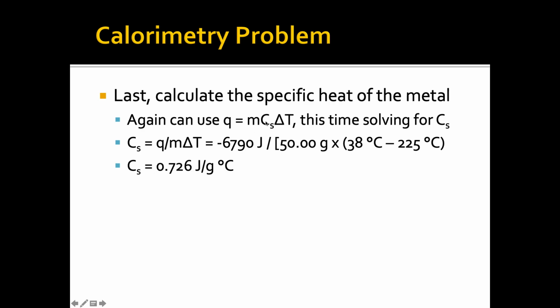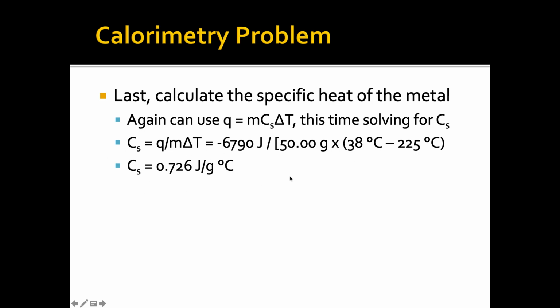Something that's important is all specific heat capacities are always positive values. Remember, its general definition is the energy it takes to raise the temperature of something by 1 degree. So you're never going to have a negative amount of energy involved in raising the temperature of something. So C should always be positive. That's why our Q that was negative, our delta T should also be negative. You'll always see that relationship, right? Mass is always positive as well. So if delta T is negative, Q is negative. If delta T is positive, Q is positive. Those are the trends you should always see.